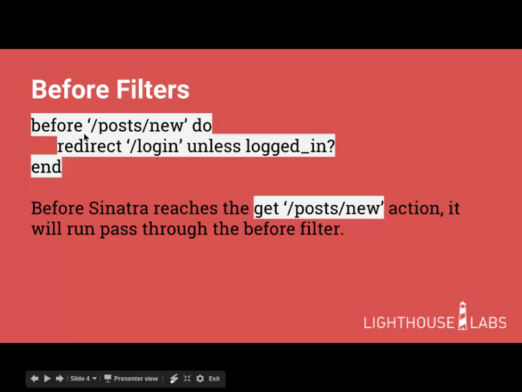In this case, if you look at the route being defined here, this one in particular just blocks, or at least executes this code. I shouldn't say block. It doesn't necessarily block it, but it captures any requests to this route and executes this code first. So in this case, we're saying, unless this user is logged in, being a helper method that we've already defined, I want you to redirect to the login screen to give the user that opportunity to authenticate. And this will be applied before any call to post/new.